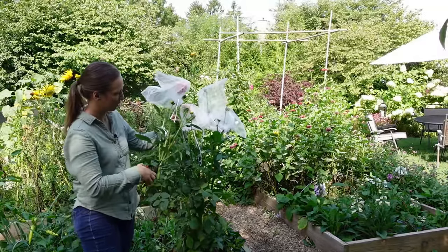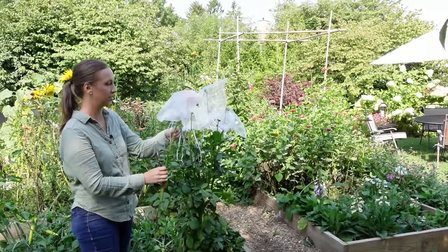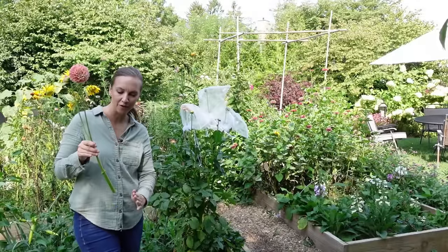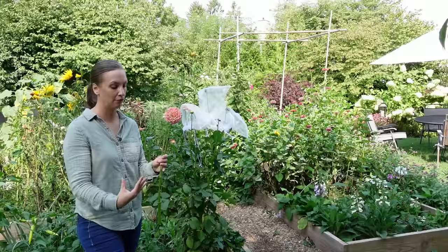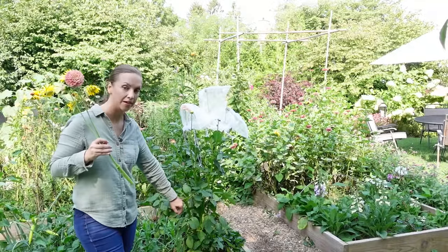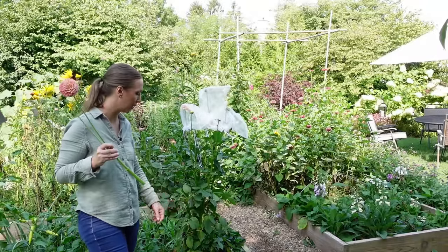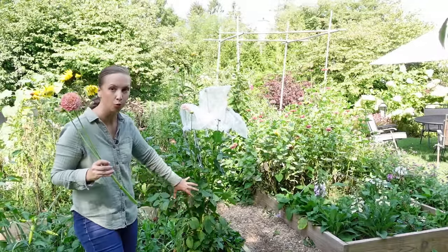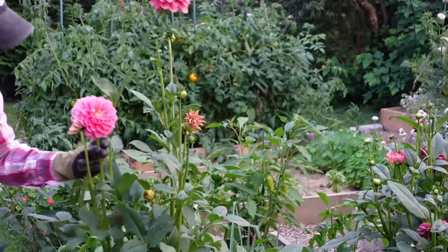This gives me a good 24-inch stem. Next, I'm going to sacrifice all these side branches — even this one here. And so there we have it: a gorgeous dahlia on this wonderful long stem that I can use in bouquet work. Great for wrapped bouquets with a long stem like this. And because I cut it nice and low on the plant, right from where I cut it, it's going to function just like a pinch. From there, the side branches are going to form and it's going to produce really long stems later in the season, and then I can come back and cut this plant again.